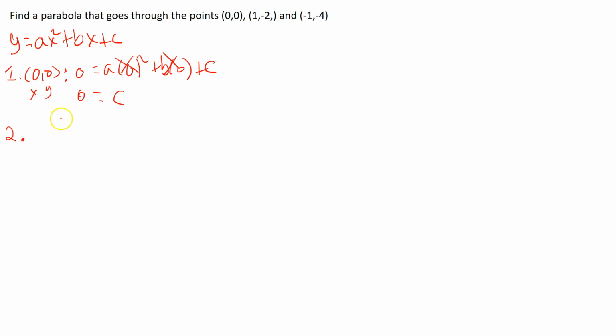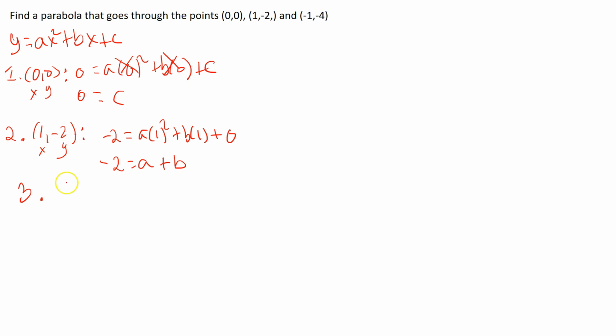Step number 2, now use this next point, (1, -2). Remember this is x and this is y. What this means is the following. You're going to write -2 equals, and you stick in that value of x, which is 1. So I will have a times 1 squared plus b times 1 plus c. But now remember that c is already identified as 0, so you can just put a 0 at the end. You don't even need to really include that. Then you simplify. So -2 equals 1 squared is 1, 1 times a is a, b times 1 is b. You can even just pretend that the 0 is not there, and that's it. So what you have is a new equation that says -2 equals a plus b.